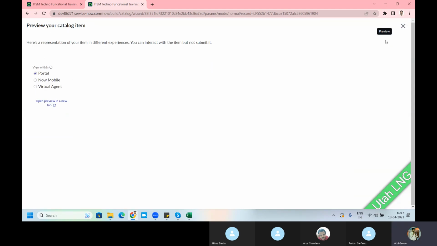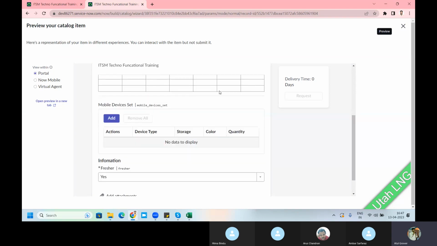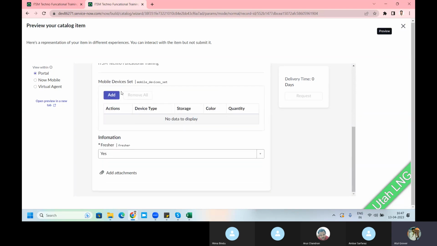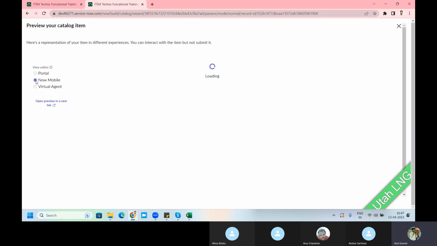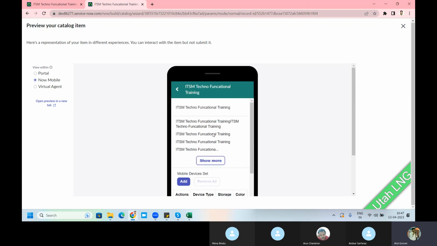This is another experience. You want to see how it will look in a portal. It will look like this in a portal. In the mobile app, it will look like this. See.